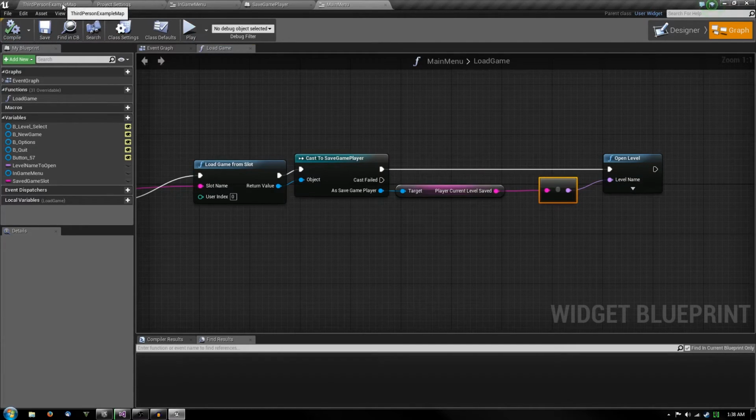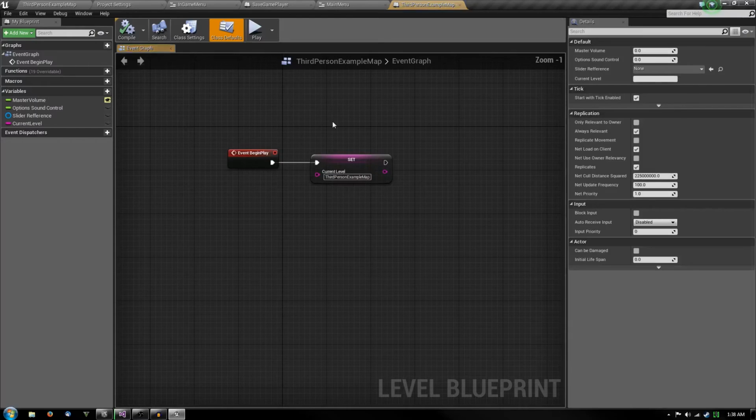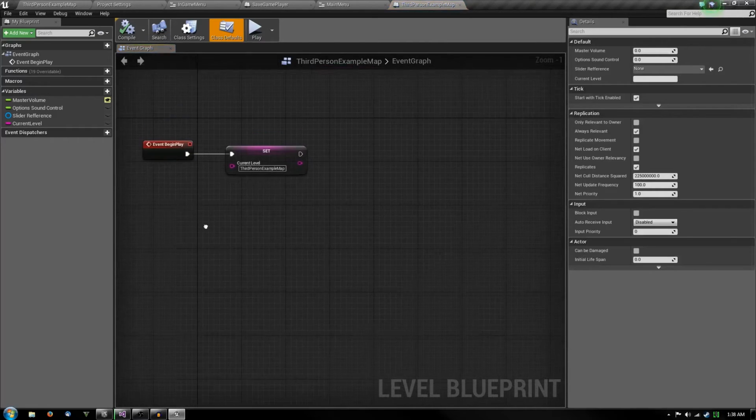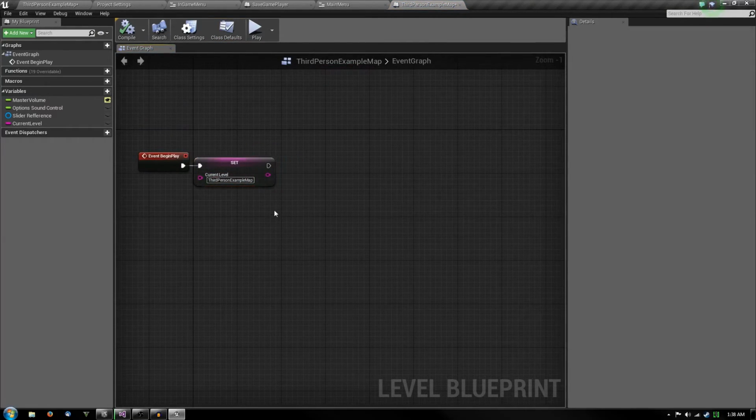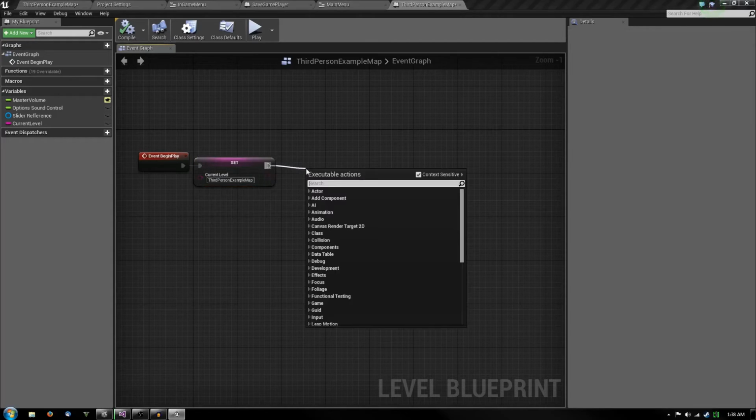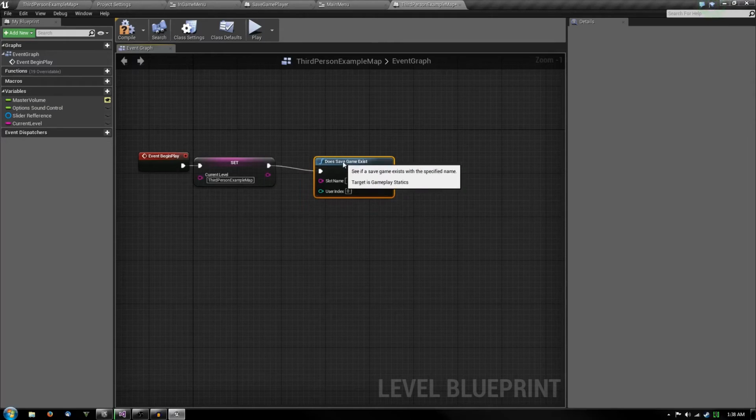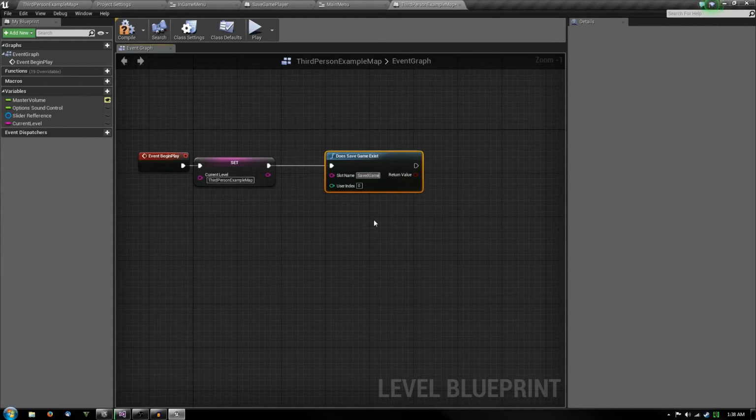compile, and then on the level itself we'll go to the blueprint, and on begin play we will then do the following. Does save game exist? Slot name is saved game 1.